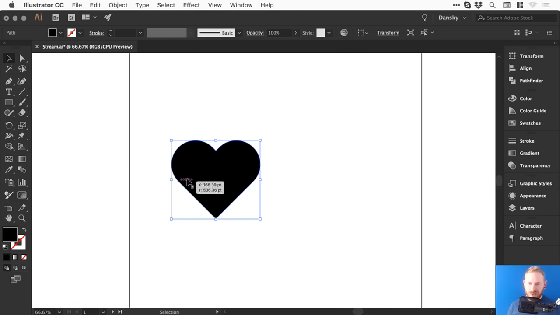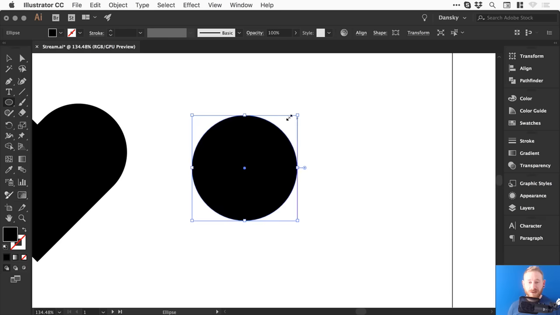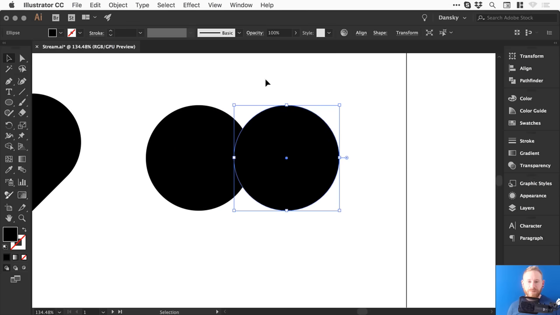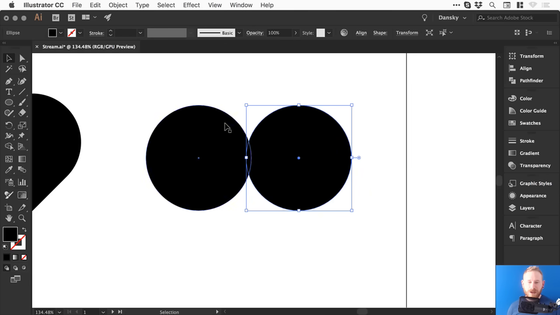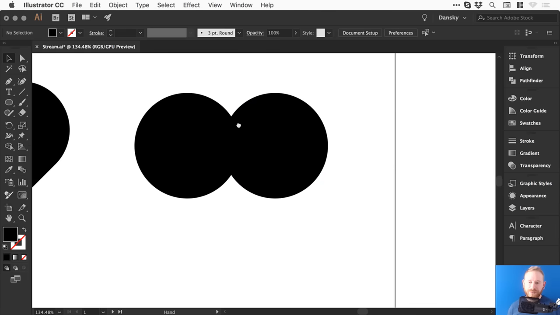This is if you're going for a straight edged heart, but what if you want a heart that is a little bit more curved? And this is my personal favorite, if I had to pick one. So we'll start by selecting the ellipse tool and just left click and hold shift to draw a circle. And then we can drag this circle to the right, holding shift to keep it in line and holding alt. And with alt held, it will create a copy. Now this area here is going to be the dip in our heart. So the further you adjust the distance for the circles, the lower it will dip. The closer you bring it together, the shallower the dip. So it depends on the style of heart that you're going for.